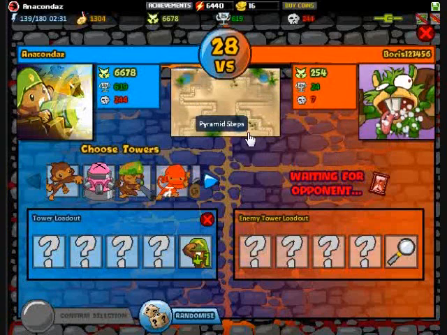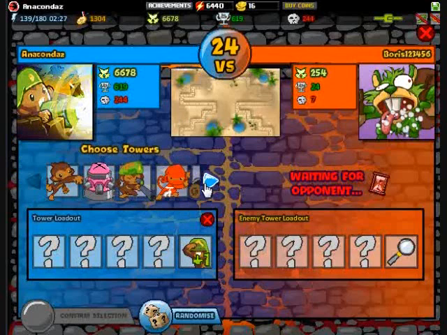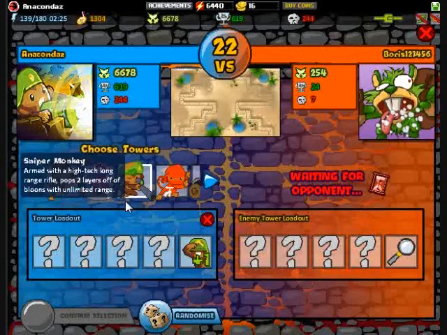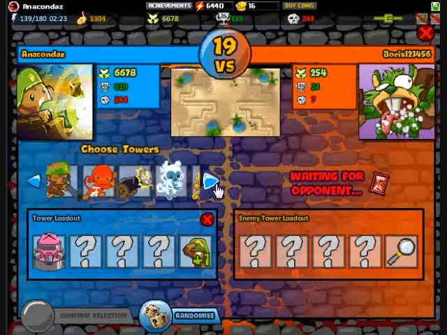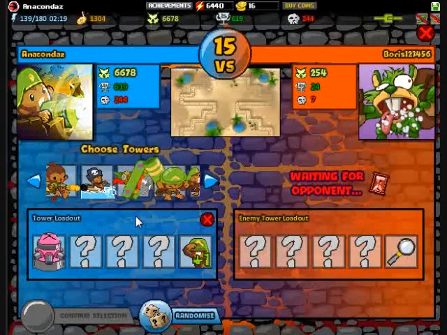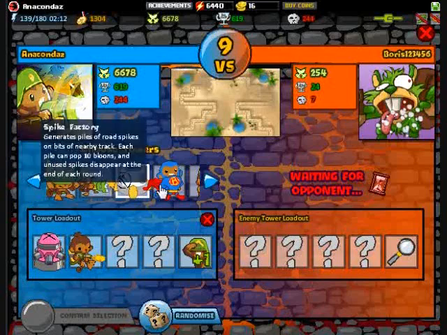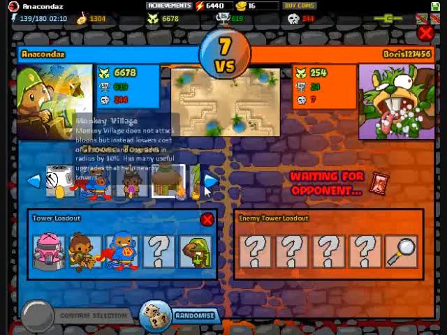Oh, it's the same guy, but on pyramid steps. So what should I choose this time? Attack shooter? Let's see. Maybe attack shooter. Not the boomer, it's bad on this map. Maybe the ace, but eh. How about glue gunner? Alright, pick that. Super monkey, might as well just get this out of the way.